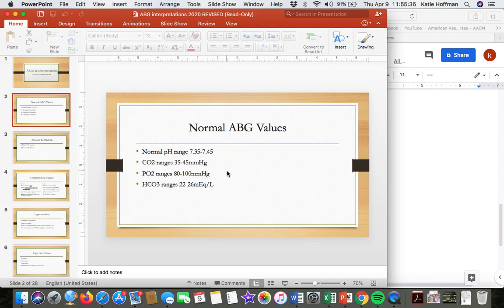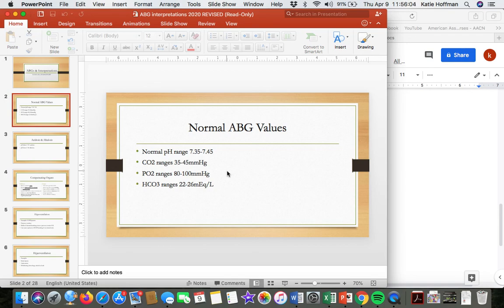Now, when I'm interpreting a blood gas, I'm going to look at the pH and see if we're acidic or basic, and then I'm going to determine if it's caused by a respiratory mechanic or by a metabolic factor. If it's a respiratory problem, you're going to have an elevated CO2. I will then look at our bicarb to see if our kidneys have helped compensate at all. That can be shown in your pH.